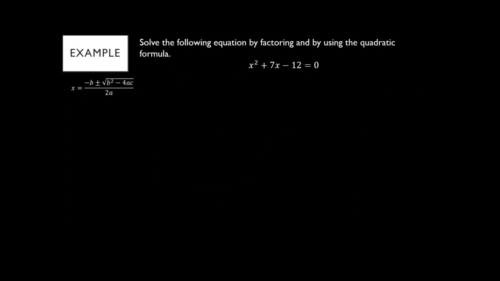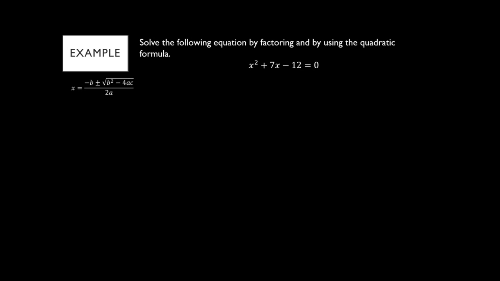And if you're trying to save yourself from mistakes, if you have a calculator that can enter all this in one step, that's great. But not every calculator can do that, and you have to make sure that you enter it in exactly right with parentheses all in the right place and everything like that. So it is sort of a complicated formula, and it's a lot of calculations. And most of the time what happens is somebody does a multiplication wrong or an addition wrong, and it's an arithmetic error, not an error in the formula itself. Or maybe you accidentally put the wrong number in the wrong place. That's another common error. So because of that, I actually don't use the quadratic formula until I have to, unless there's no other method, because it's so prone to mistakes.